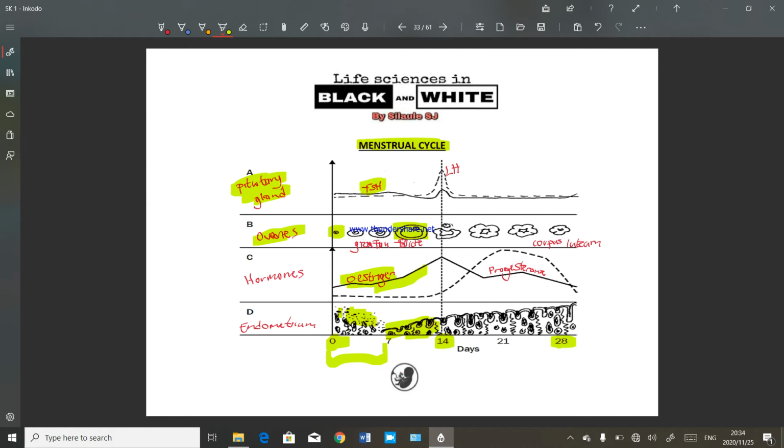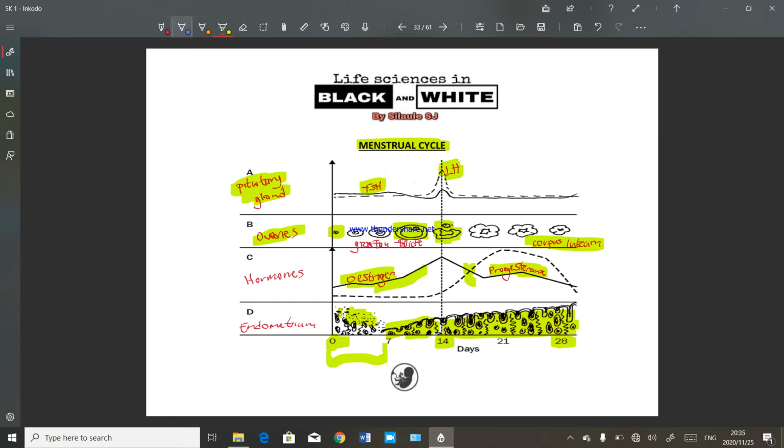Then it is this level of estrogen which will cause a positive feedback on the pituitary gland, causing it to release luteinizing hormone. Luteinizing hormone, or LH, has two functions. One, it will stimulate the Graafian follicle to burst and release the haploid ovum. And also it will convert the remains of the Graafian follicle into the corpus luteum. Then the corpus luteum is the one that will secrete progesterone. And then this point here represents the point where progesterone takes over the function of estrogen and now continues to maintain the endometrium by filling it up with blood.